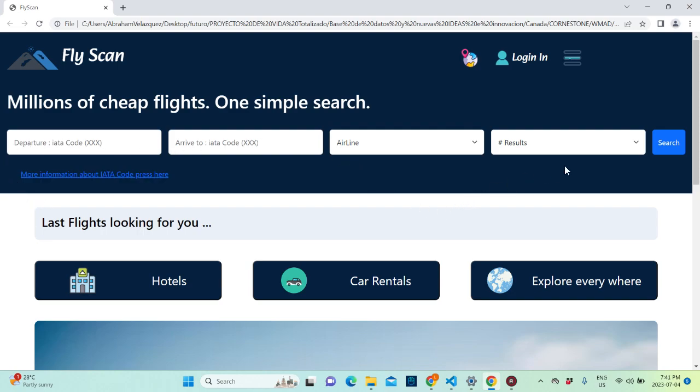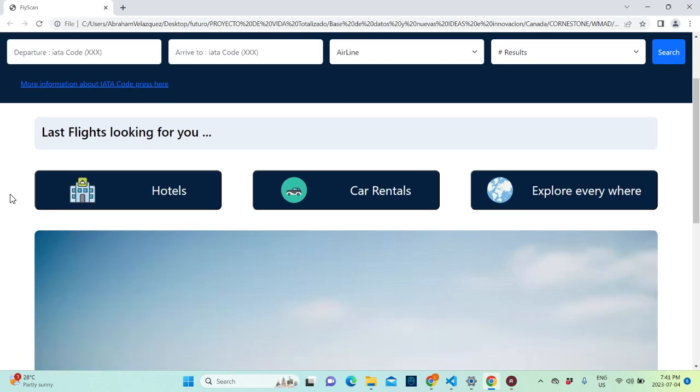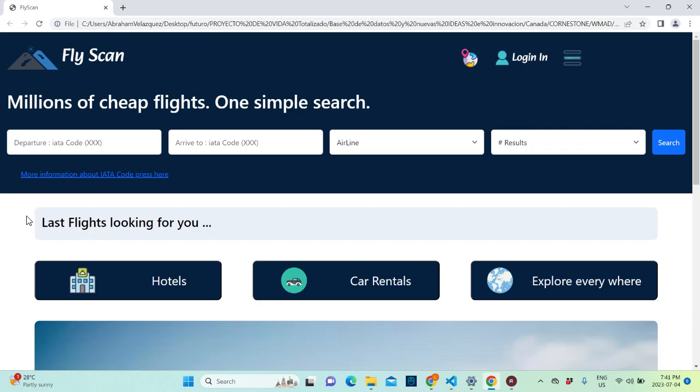So I have a couple of inputs here, two selects and one button right here, and also I have more information about the IATA code, something important actually. So keep that in mind. I'm gonna explain the page first, and after I'm gonna show you the code, and in the end, I'm gonna show you how this works.